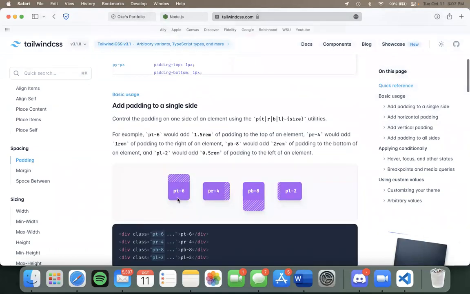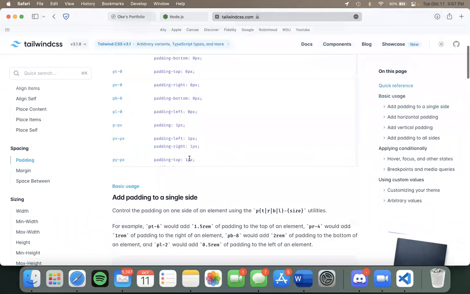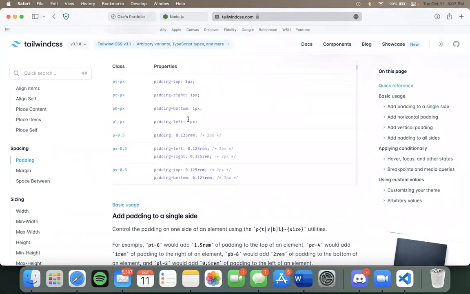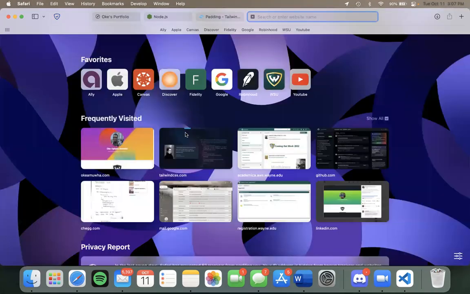It's like padding top 6 adds padding towards the top of the element, and 6 levels of it. The 6 can be translated to, I think they use rem if I'm not mistaken. Hold on, let me see. Oh yeah, so one padding is about a quarter rem, and rem is I believe 6 pixels.